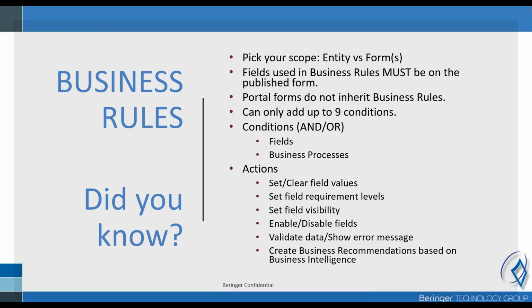Fields used in business rules must be on the published form. So if you don't put the fields on the form, the whole entire business rule will break. Portal forms do not inherit business rules. So if you use Dynamics Portal at this time, those forms are not going to adopt the business rules that you set up. You can only add up to 9 conditions.